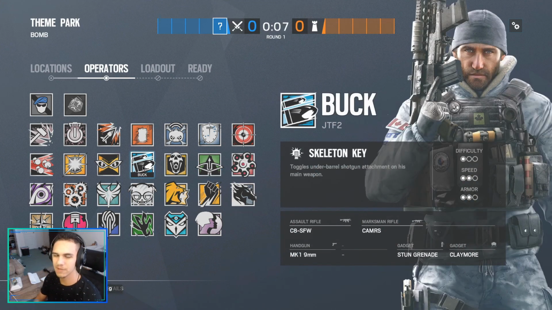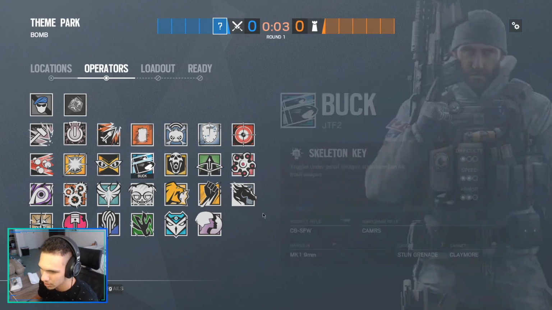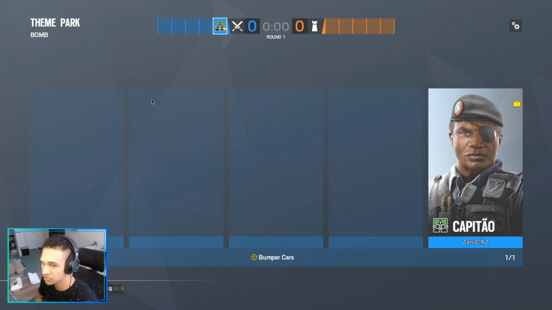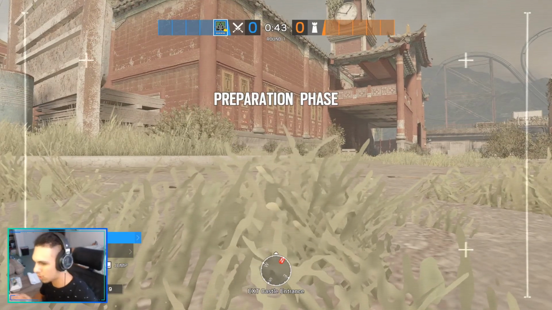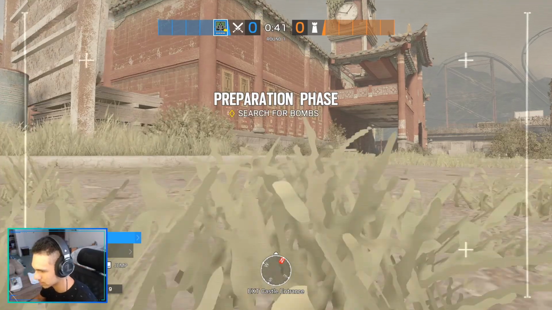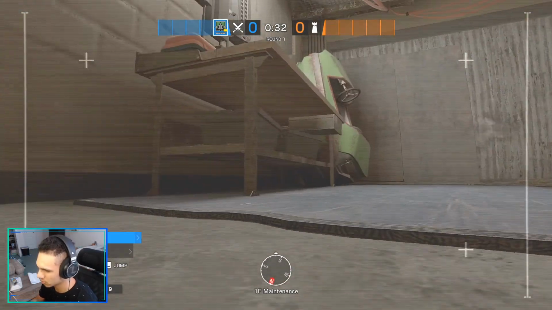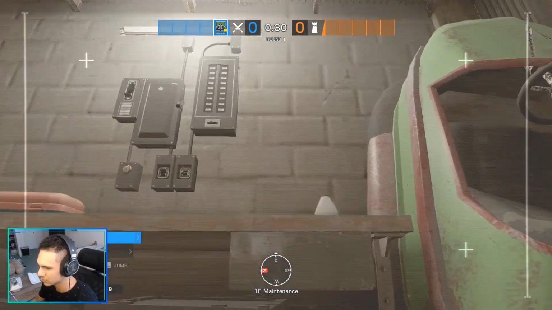And of course, if you need to play a support player, you want to get that Thermite, Hibana, Maverick, or Thatcher. I'm personally going to be playing Capitão right now, just to show you guys a little bit more specifically what I want to talk about, these two main things. So like we mentioned, Throne is probably the best bomb site, and so most likely when you're attacking, you're going to be going up against Throne a lot.